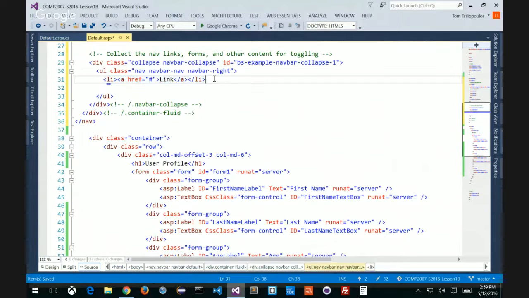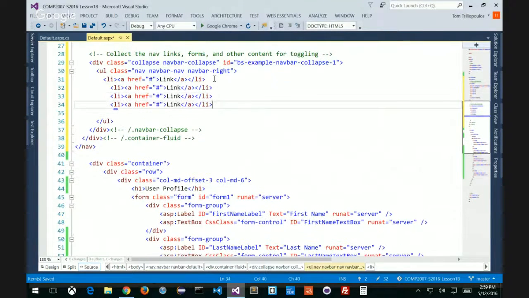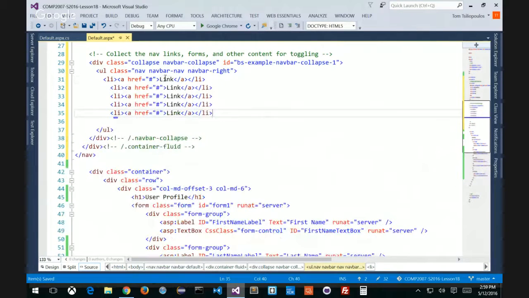But I do have this link here, and I'm going to duplicate this link 4 more times. So copy, paste, paste, paste, paste. And this one will be home. I'll fix it in a second. Right? Products, you guys know this. Services. About us. And contact us. There it is. Contact us.